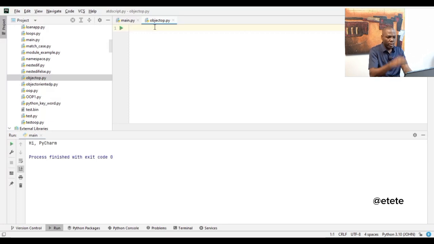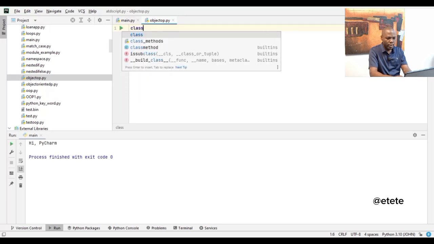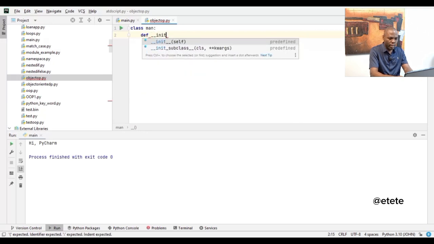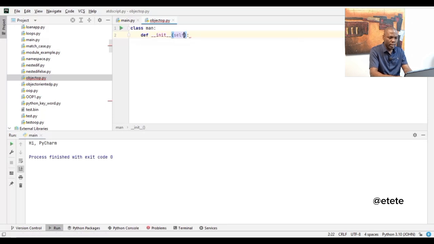So now we are just going to quickly write that little program that we demonstrated on the board. So class Man and then colon. Here we say def double underscore init double underscore, and you see it's already showing you self, but I'm also going to supply another parameter called name.